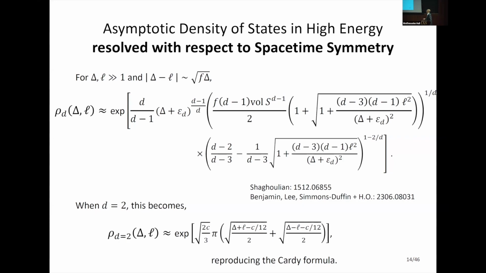We have a formula for when in high dimensions there are several L's, and it's actually floor of half of the dimension or something like that. But here I just wrote a formula where I just turn on one of the angular momentum components. If you look at our paper, you can see the formula for general configuration of angular momentum. I just wanted to fit that into one slide. So did I answer your question? Yes, thanks.